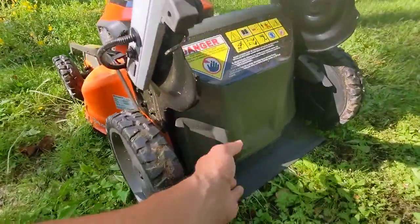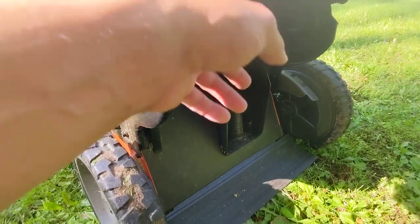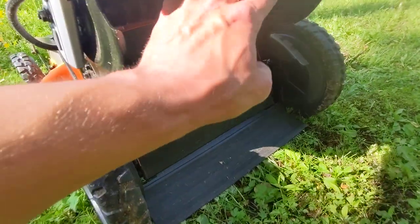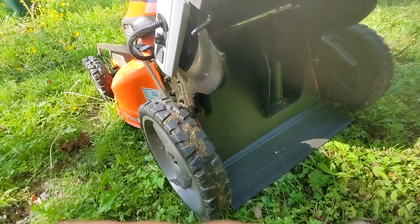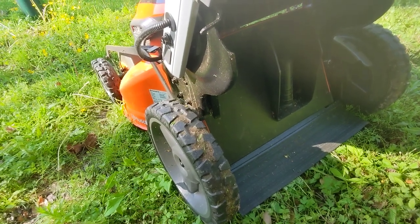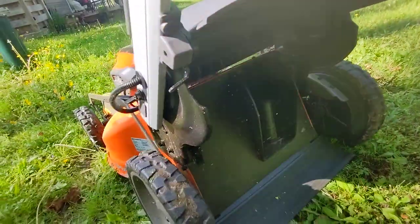Down here is where you add your bagger. Currently I have it in mulching mode. They do have a stop here that you remove, and then you can put it in a side chute. So far the side chute has fallen off twice on me. I also think it's because my lawn is fairly rough terrain — I do need to look and see if there is a better way to attach it. Currently it just sits on these hooks and then this little plastic cap kind of holds it in.